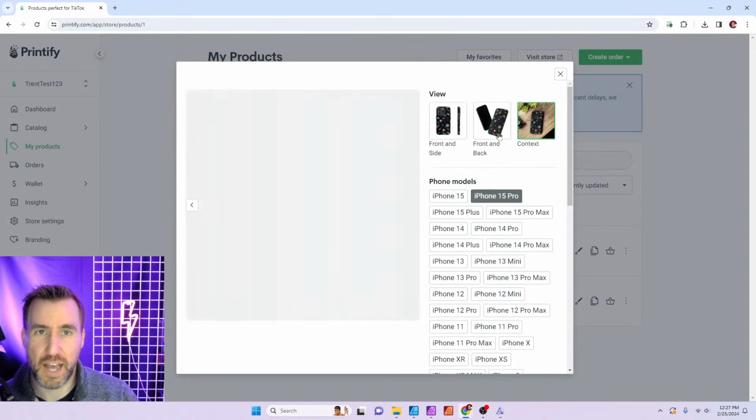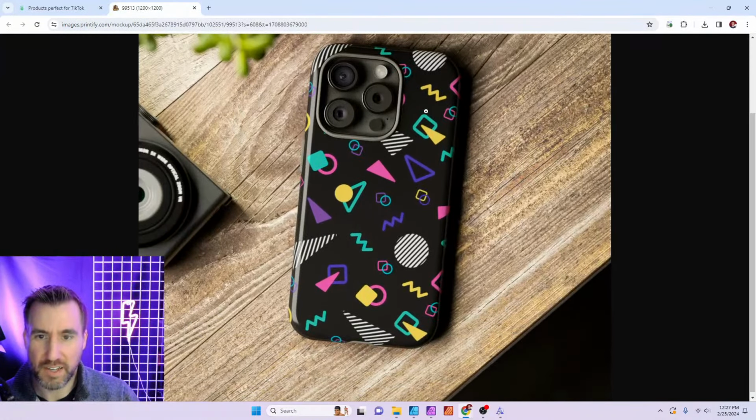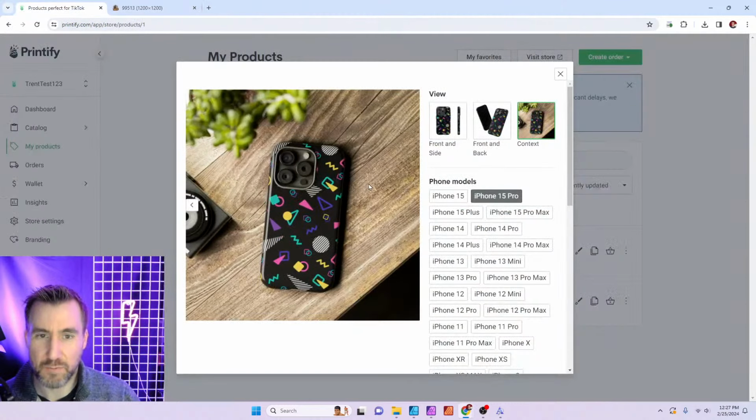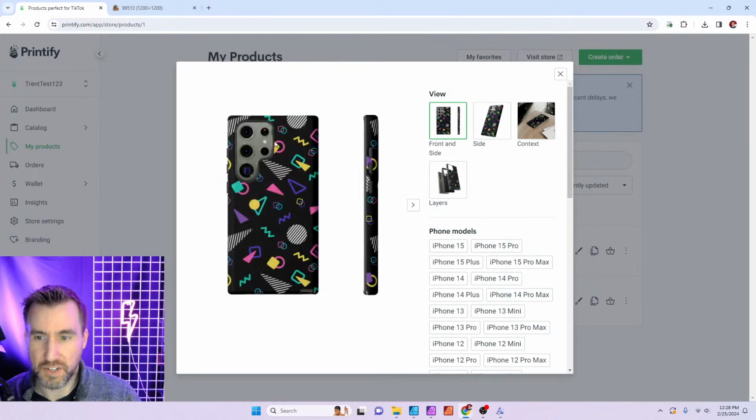So this is a seamless pattern example, and it's kind of a retro 80s style here. So there's actually a repeating pattern here. It's kind of hard to see, but it is there. And again, with a repeating pattern, you don't have to worry too much about the layout of the phone, because you can just repeat the pattern forever. And you don't really care if the camera cuts off part of the pattern or the edge of the phone cuts off part of the pattern, because it's all basically just going to repeat, like I said. So here's another one. This kind of stuff can be frustrating when you're doing a composition-based design, but when you're doing something that's a pattern, it's a little easier.